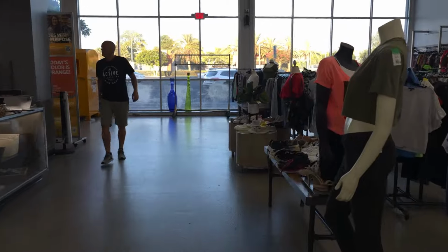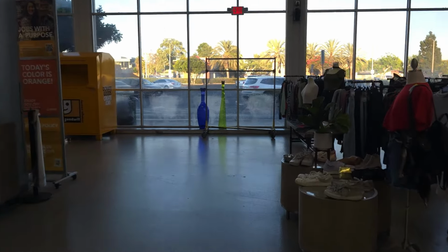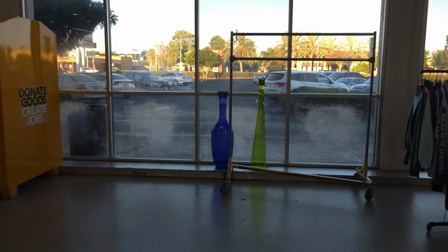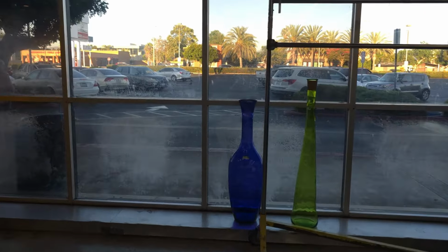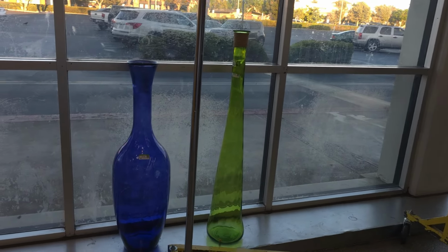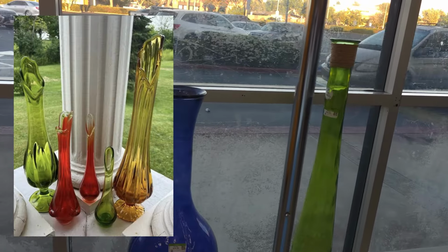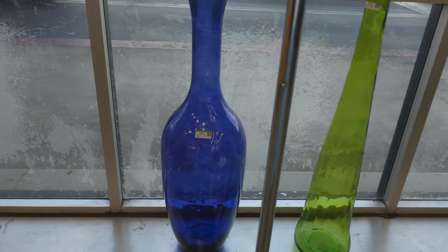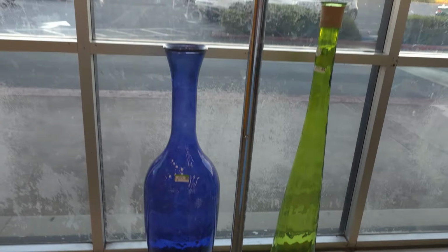I got so excited that I completely forgot to get a cart, but look what I'm looking at on the way back up. Those are huge. They're like over 3 feet tall. If those were swung, you know I'd be picking those up. Can you imagine? Holy moly! These are only $25 each, but they are flashed, but very cool.